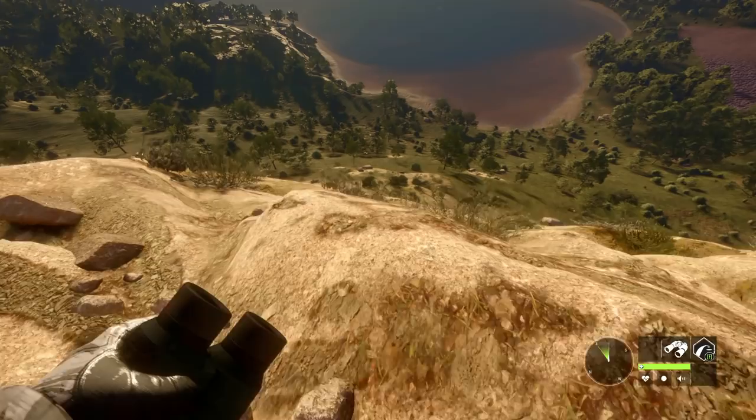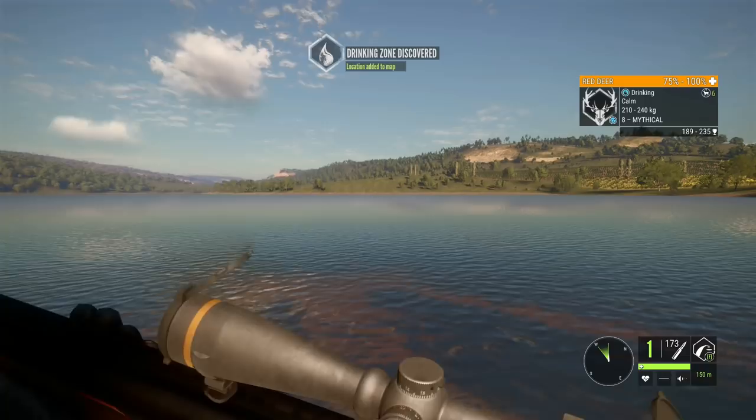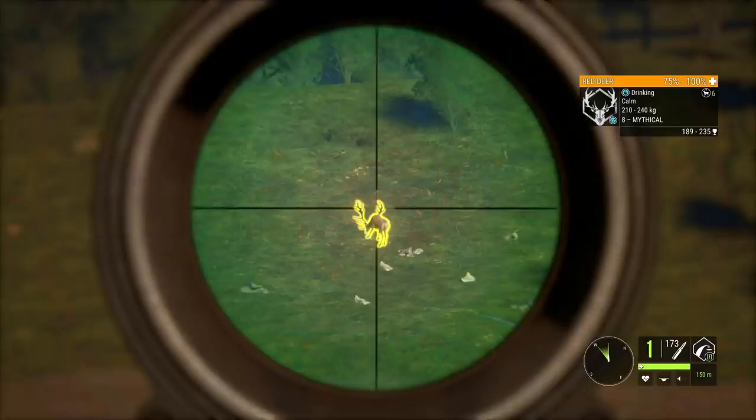So I don't know what the drop is going to be like at this range, but we actually have a pretty good mythical red deer out there. So this is going to be interesting. I don't know what the drop is going to be like. Ooh, apparently like that.